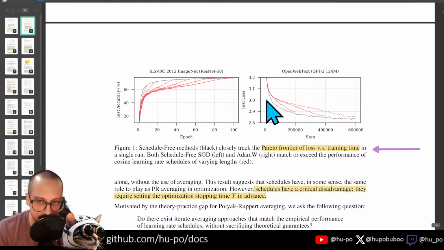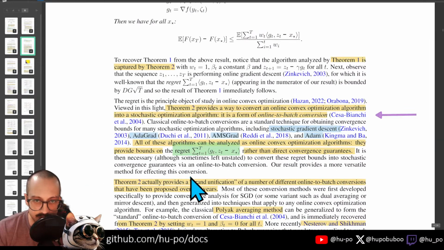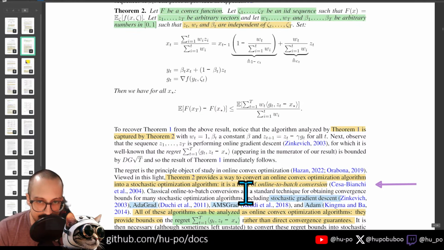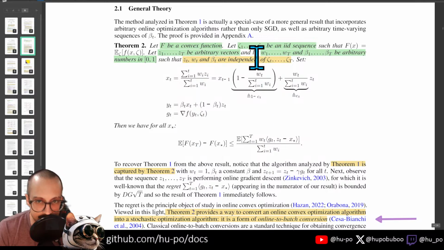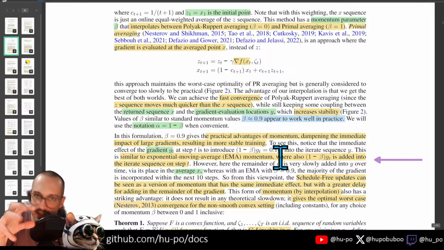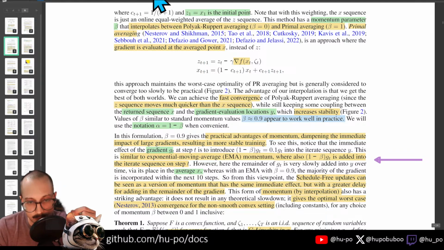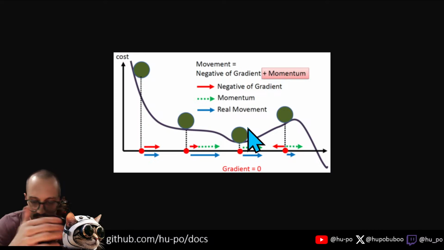It does make an important step, right? They do have an important contribution, and that contribution is this Theorem 2 here, which they call a grand unification of several different online-to-batch conversions. So there is some theoretical progress here where they're saying, okay, we went back and looked at a bunch of the papers for some of the previous optimizers, and they're actually all variants of the same optimization process which we define here. The optimization process that they're all defining is basically using momentum or averages, right? What all of these optimizers are doing is using the information from previous steps to inform the next step. So they're using this concept of momentum, but the way that they're implementing that is with various different types of averaging and interpolation.